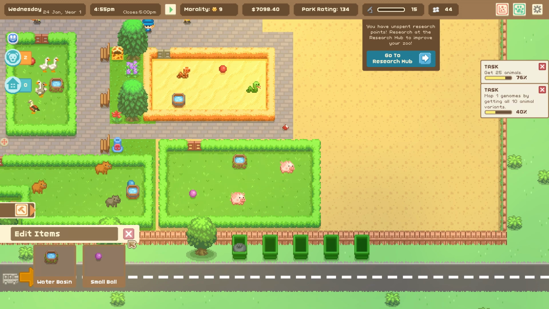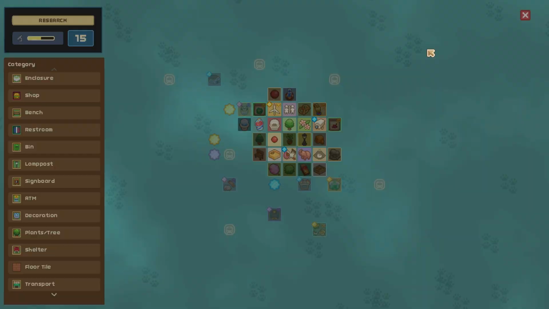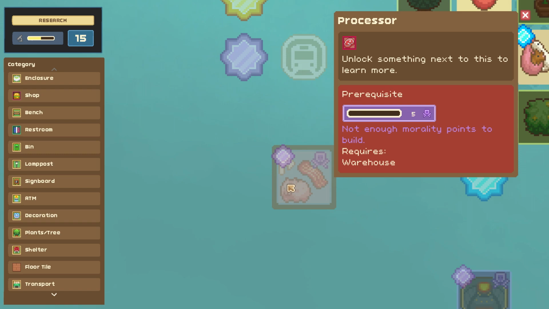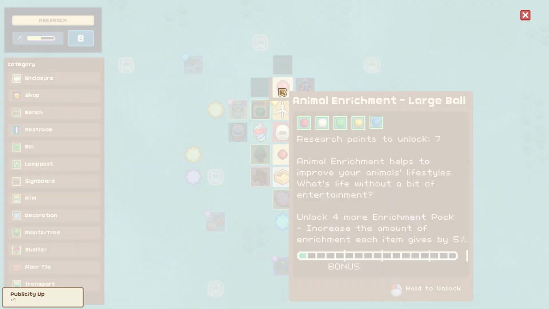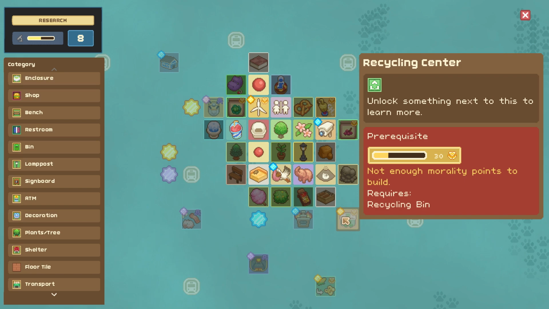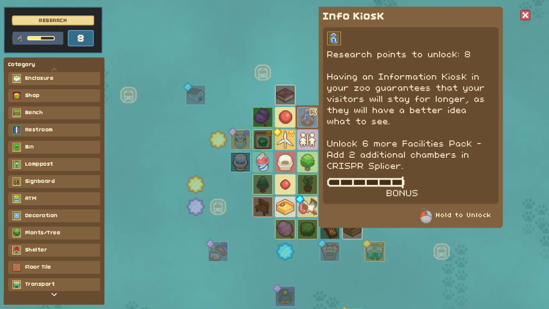Oh crap, our research is also a thing. Is there any way we can get better enrichment? Although we did just get pigs, so maybe, just maybe, the processor. There's a pig on it. Large ball. I'm gonna get that. Oh, wait, I was saving my points for something, wasn't I? Oops. That's fine. I don't even remember what I was saving them for. No, don't get that.